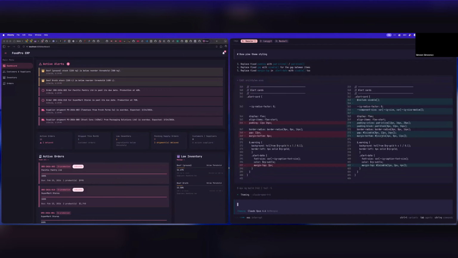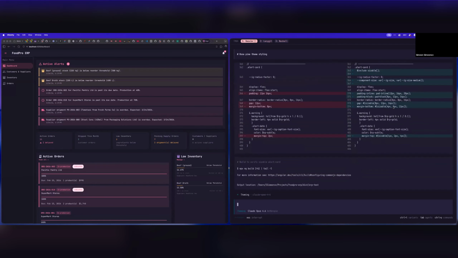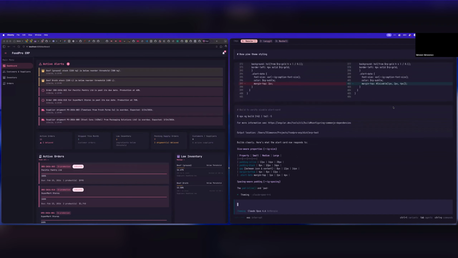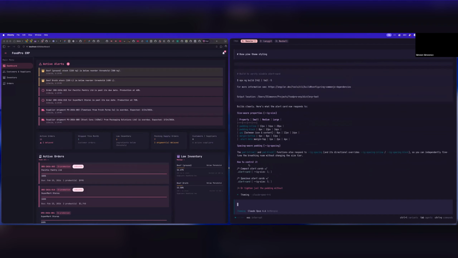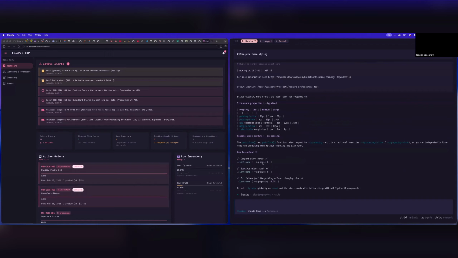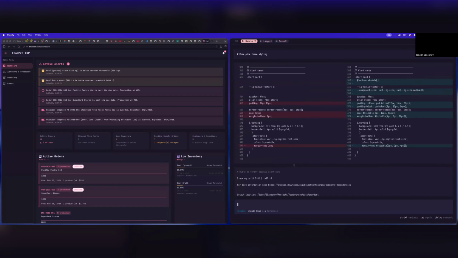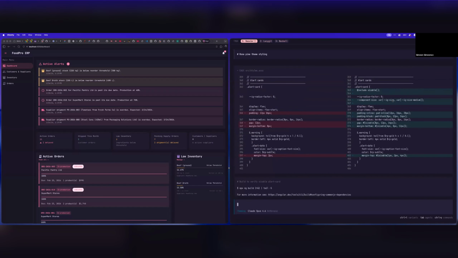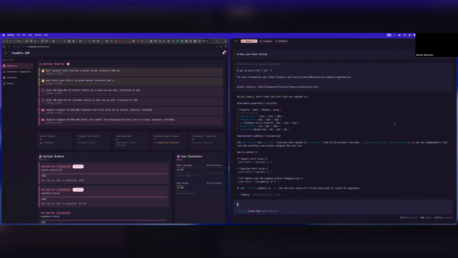Starts using the functions from the theming package. Actually also added a gap and some margin. And now the card is size aware. So now we can do things like sizing and spacing. Okay, what did it do? So it said component size was medium by default, so it's 16 pixels. I'm gonna ask it to exaggerate the values between small, medium, and large, so we can see the difference a bit better when we change size.